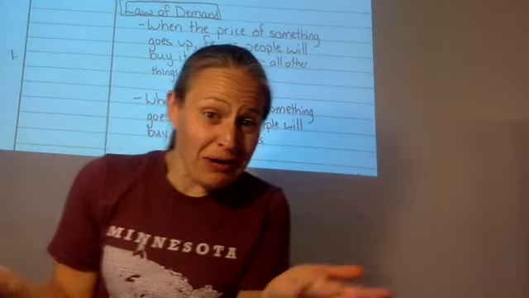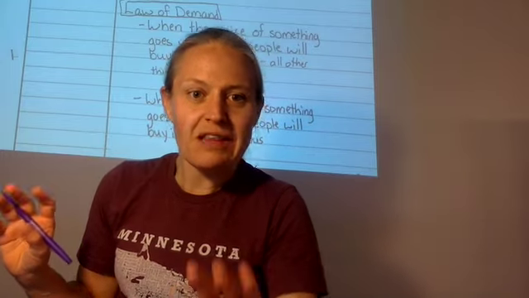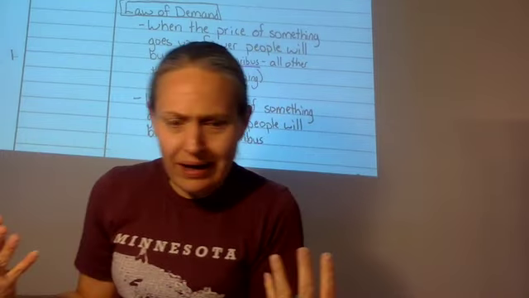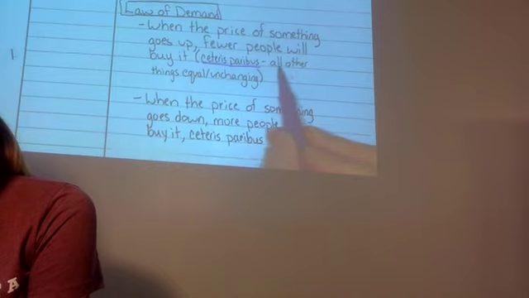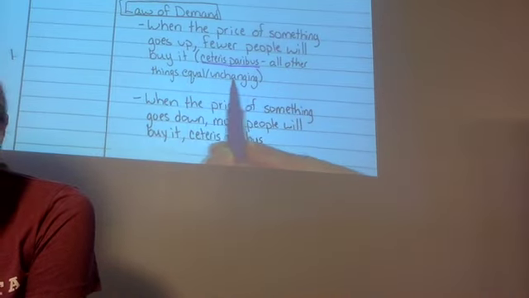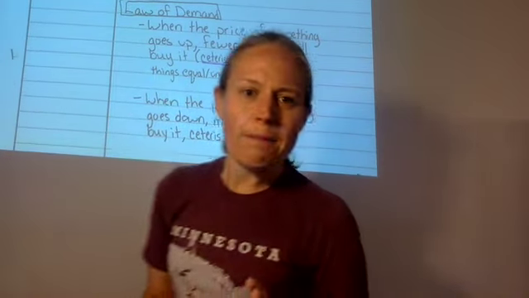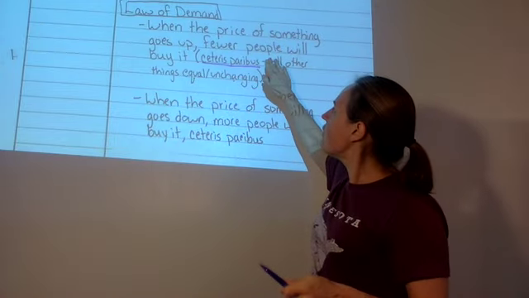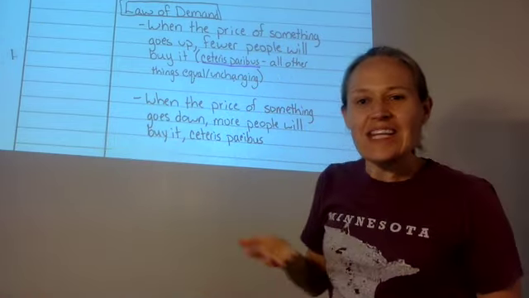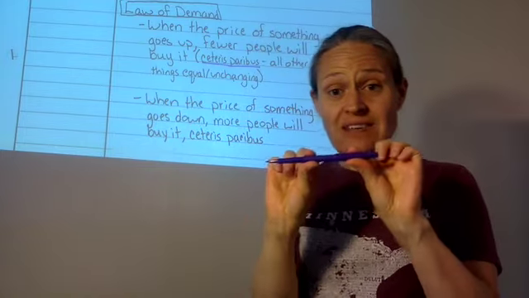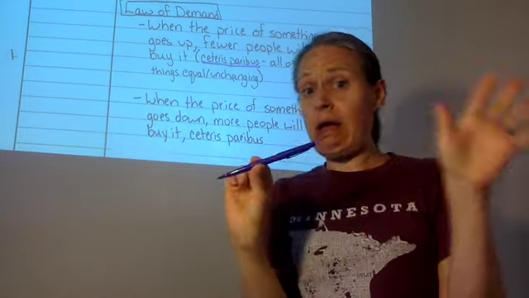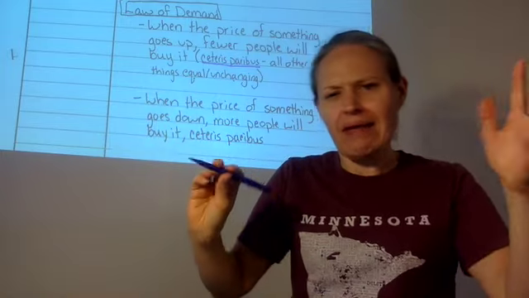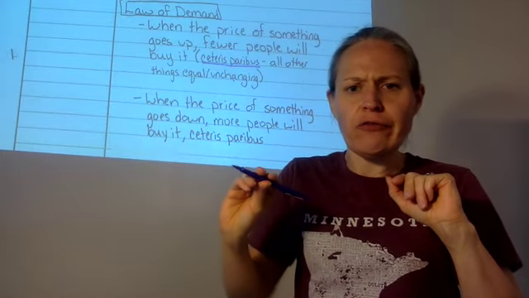This term, ceteris paribus, and I'm not saying it right, it's a Latin term. I don't really know how to say it properly, but it's probably got some cool accent that I don't have. It just means that all other things are equal or unchanging. It says here, when the price of something goes up, fewer people will buy it, and in general, that's true. When I mentioned the $10 marker, all of a sudden people are like, I don't want to buy that anymore. It's $10. Come on now. Get the same thing for 45 cents.